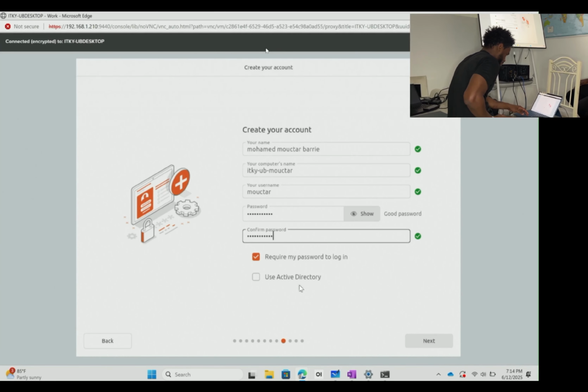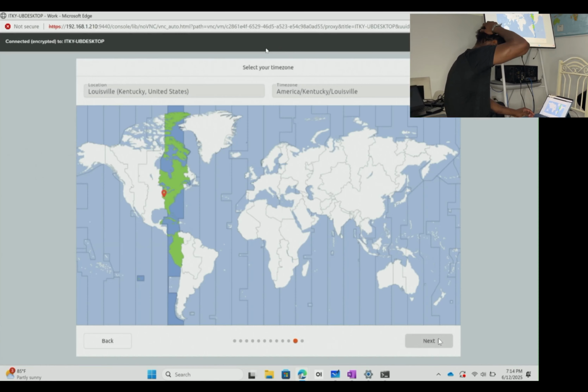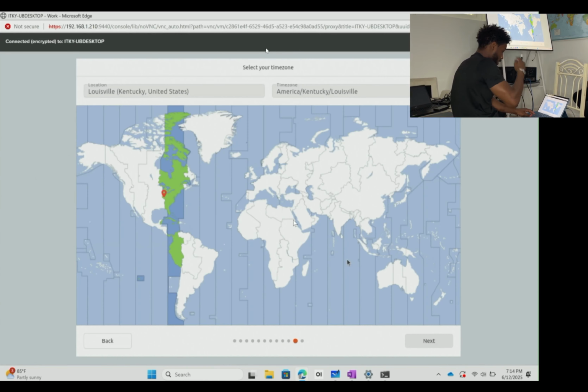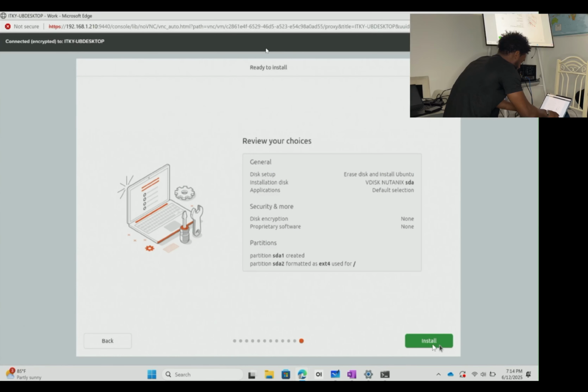Okay. Using Active Directory, you can actually join the Active Directory. That's a new thing. They used to make it hard to do that. Now you can do it. Don't join the Active Directory. Okay, I don't want to do that. Where you live: it already knows we live in Louisville. Where do we live? Yeah. Next. It detected our location. It's spying. So hit install.